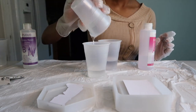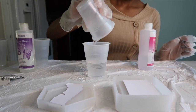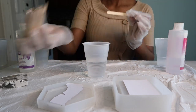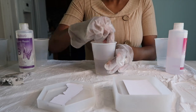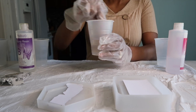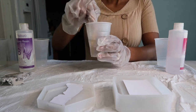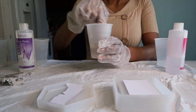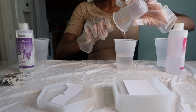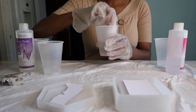Now I'm mixing both resin A and resin B into 1 cup. Take the mixing stick and mix for 3 minutes until the streaks are gone. For a more accurate mixture, I am pouring it into another cup and mixing, making sure I scrape the sides and the bottom.